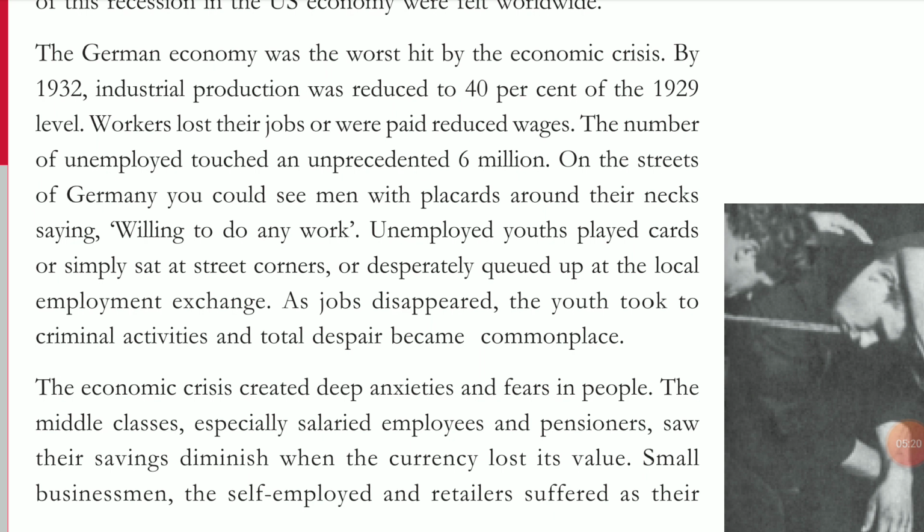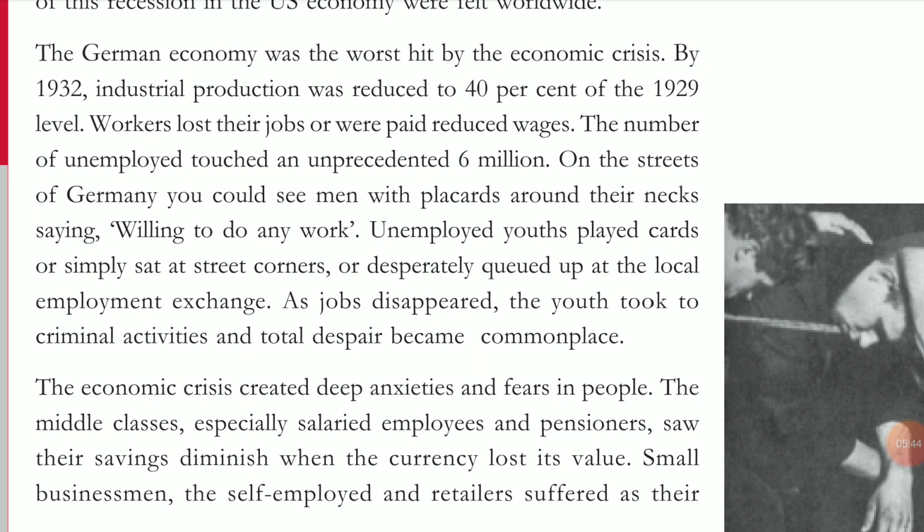Workers lost their jobs or were paid reduced wages. So obviously, if the production is reducing, that means the company is facing loss, the industry is facing loss. So in order to meet their expenses, what would they do for cost cutting? They started removing workers from their jobs. Either they started removing them from jobs, and even if they were working, they were paid less.